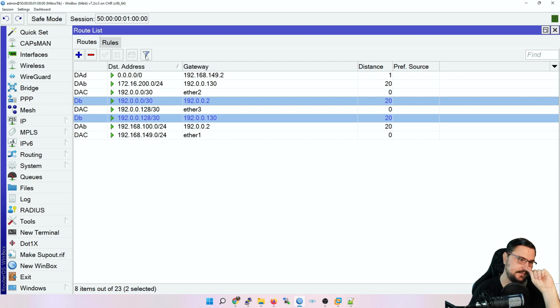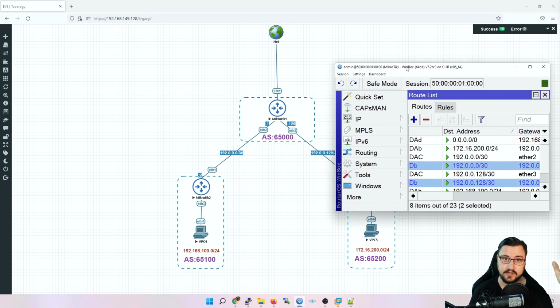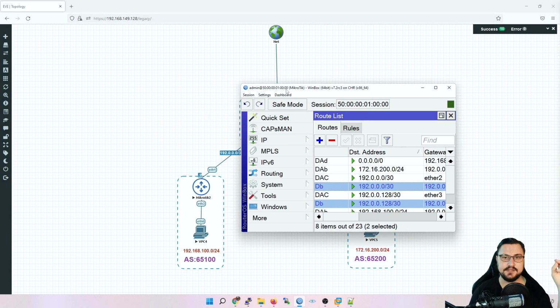So I could fix this by 2 ways, by either implementing an output filter, which would come from the person that's sending the routes. So they can apply an output filter to their BGP configuration to say which routes exactly they want to send out to me. Or it could be an input filter where I am receiving the routes, I've already received it, but then I can tell my router what to do with the routes, because I can tell it to drop the routes, or I can tell it to accept the routes or change certain details in the routes, which is quite nice.